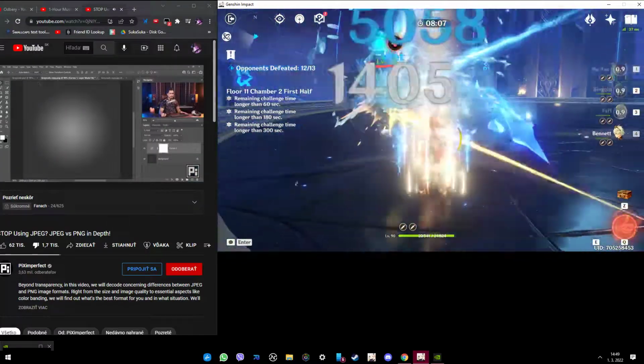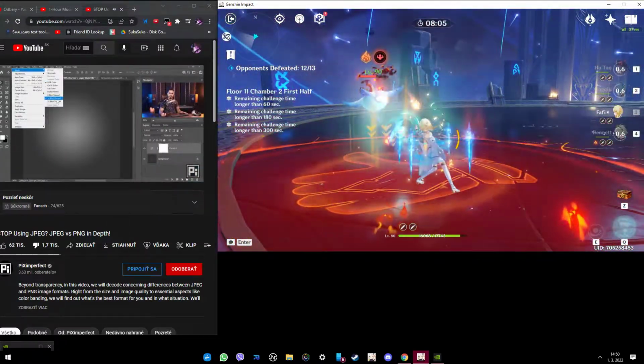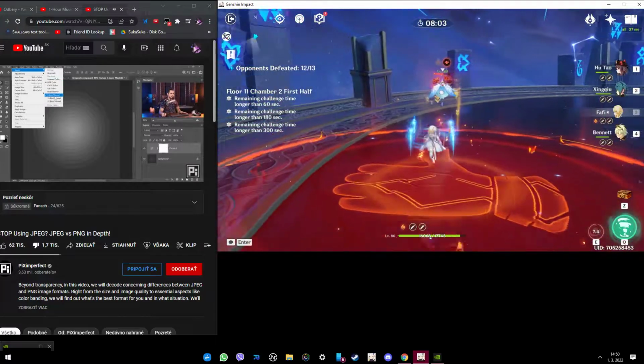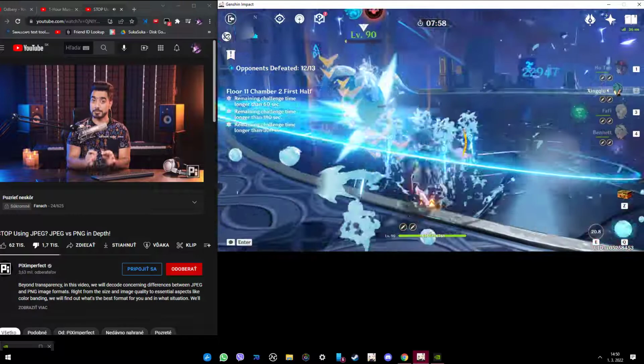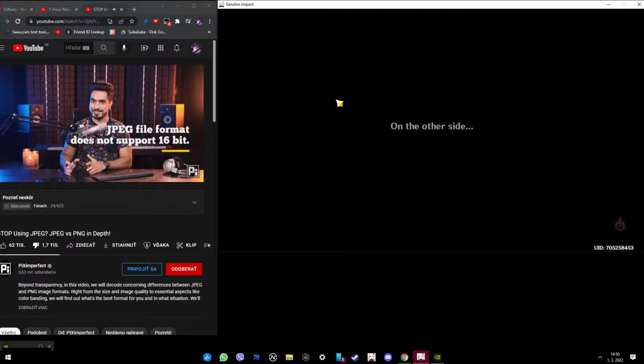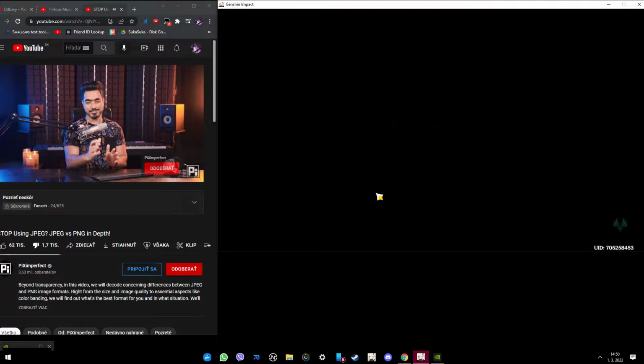All right. So with PNG, if you go to image mode, it is 16-bit still. But with JPEG, if you go to image mode, it is converted to 8-bit. What does that tell you? No matter what you do, this is a fact. As of recording this video, JPEG does not support 16-bit. So that is one advantage, very big advantage for PNG file format.